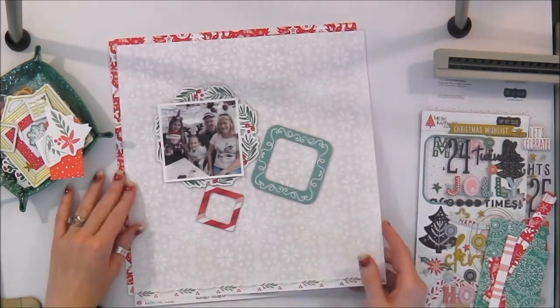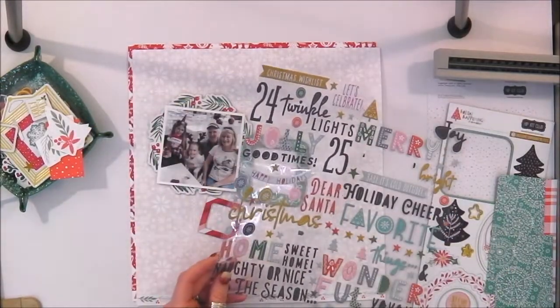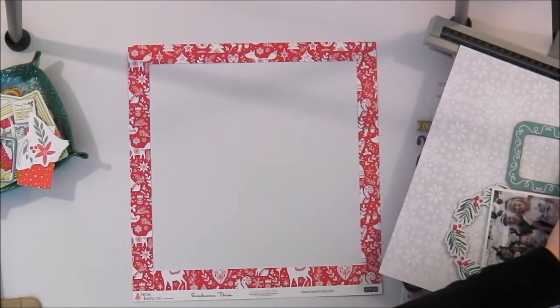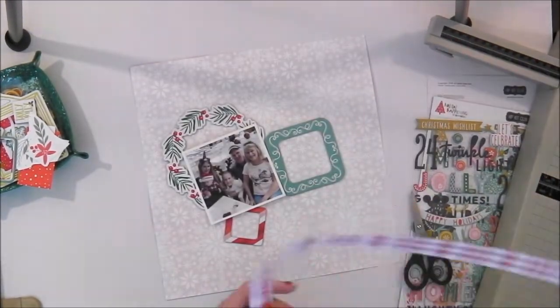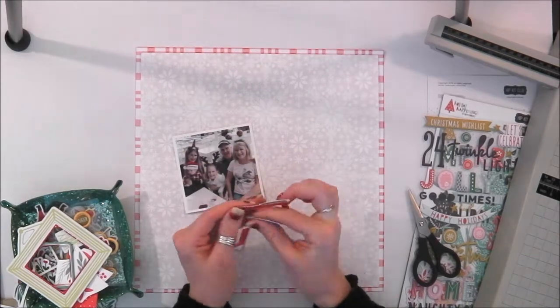So I've not added any threads, I've not added any sequins, I've not used cardstock, I've not used any cut files. For me this was slightly out of my comfort zone because I do like to work on a white background, and I also like to use cut files, and I also like to use sewing. So I did none of those things on this layout at all. I really did try and stick exactly to the brief, which was just to use the main kit only.